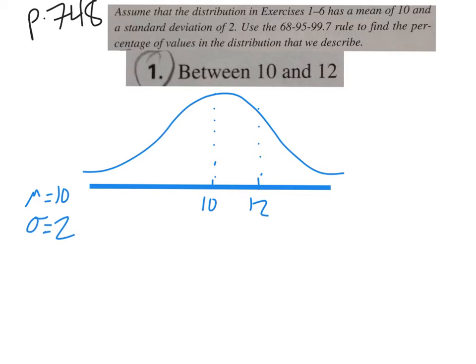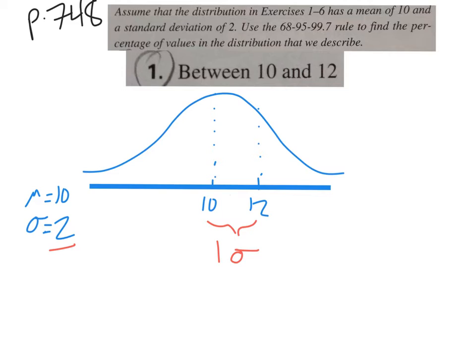You draw a little bell curve, you label your mean right in the middle, so the mean is 10, and then you find the region that they're talking about. They're talking about the percent of values between 10 and 12. So here's 10, there's 12, right? So what percent of values lie in this range? Well, we're going to have to use this rule, which means we're going to have to look at this range in terms of how many standard deviations that is. Well, notice from 10 to 12, this is 1 standard deviation, right? 1 sigma, because over here, remember, sigma is 2. So 10 to 12 is a distance of 2, that is 1 standard deviation.